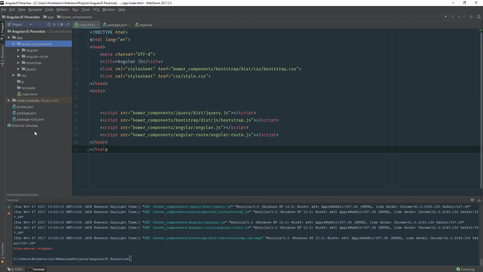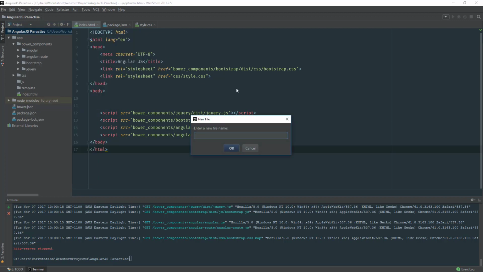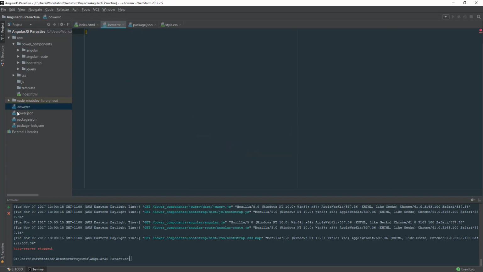We need to create a special configuration file. So we right click and create a file, and we'll name it .bowerrc. Press enter, and we have this file here, right? Now here we want to type something called directory.